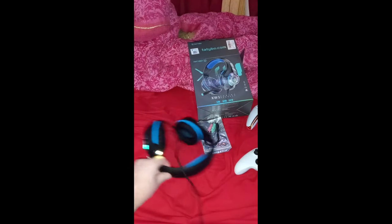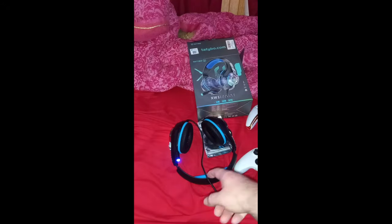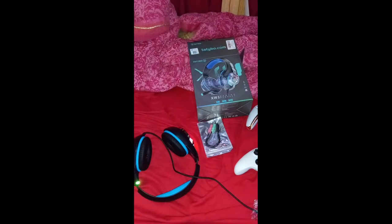You can take a look at that — you will see it changing colors. It changes colors on the microphone and right here it goes around there, so that's a pretty cool feature. Which is honestly, in my opinion, unless you're using your webcam, it's pretty much useless when you think about it.